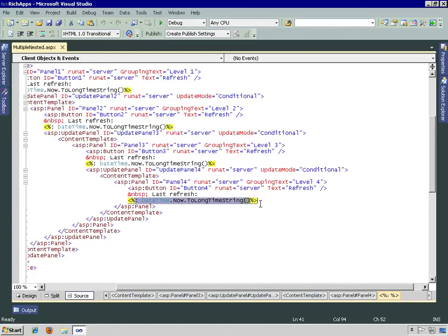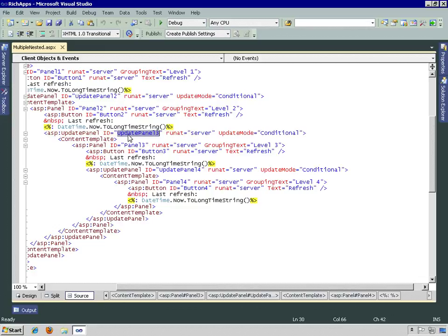And this is a little bit different than other samples, because the button doesn't cause any server-side code to execute in terms of an event method within the code behind file. But by its nature, an ASP.NET button causes a postback, and it's going to be a partial page postback because it's contained within an update panel. And that's going to refresh the contents of the update panel. And each time the contents are refreshed, this code is going to execute again, and it's going to display the current time. All of the ancestor update panels are structured pretty much the same way.